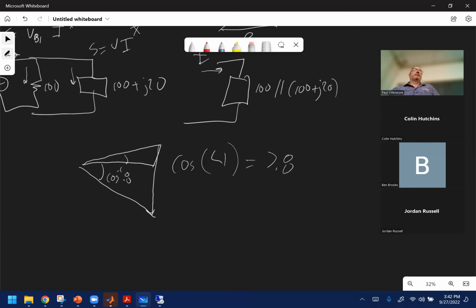That's kind of strange wording, to ask us to improve it to a point where it's actually making it worse. I kind of did the exact same thing. I did the negative angle because that was the only thing that made any sense to me. But that would not be a lagging power factor, right? It would be a leading power factor. Exactly, which is why I was really confused, and I just put down something to have anything there, because I would consider that kind of a trick question, I guess.